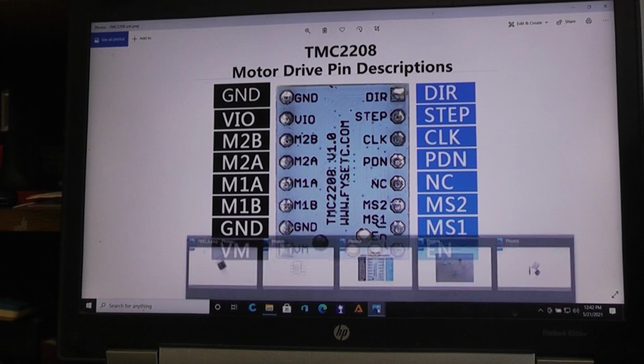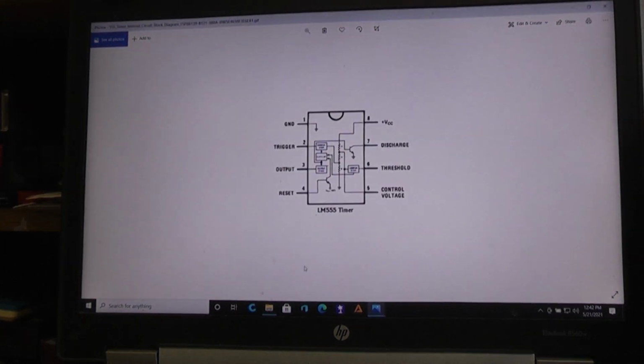Let's look at the 555. It's the most common timer chip in the whole world. And it's very versatile. And this block diagram is very handy because there's a lot of different things you can do with this chip that most people don't do. And we're going to wire this one up in a slightly unconventional way to make things work better in our case.